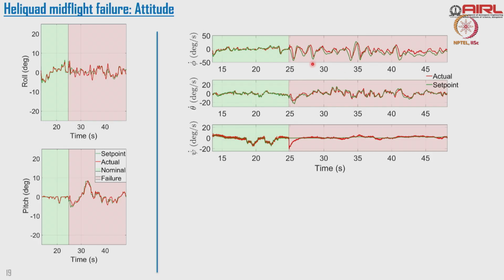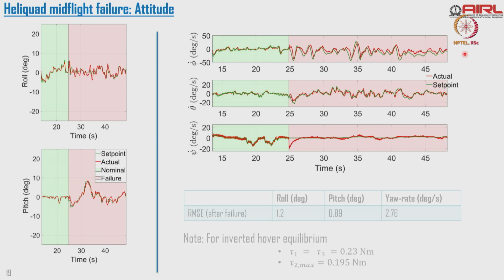Once I get which motor has failed, you see it is able to pick up and track both pitch angle and roll angle. It is also able to do yaw rate. If you notice here, yaw rate goes very high the moment the failure is injected. After that period where fault detection is done, yaw rate is brought back to 0, right. And you can see that theta dot as well as phi dot are all closer to 0, right.